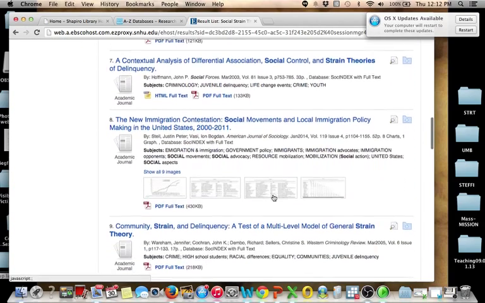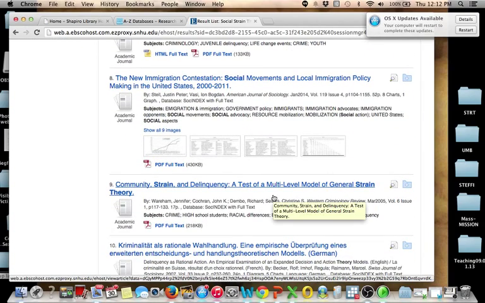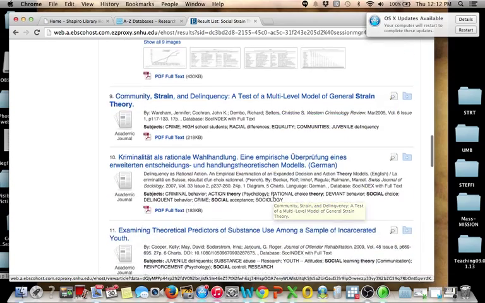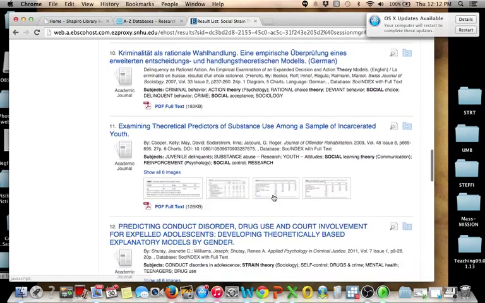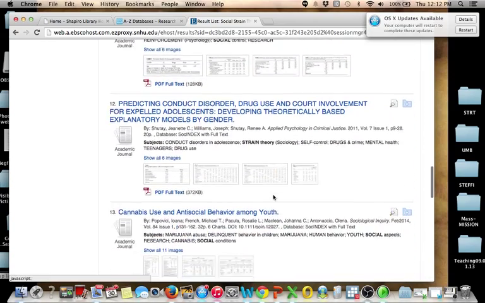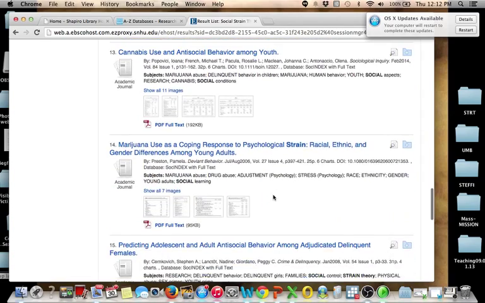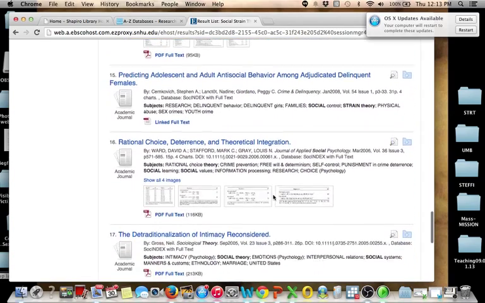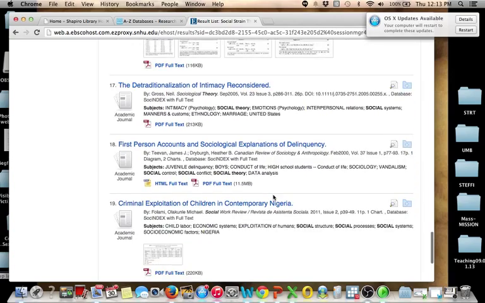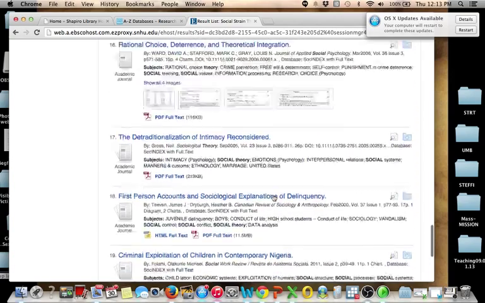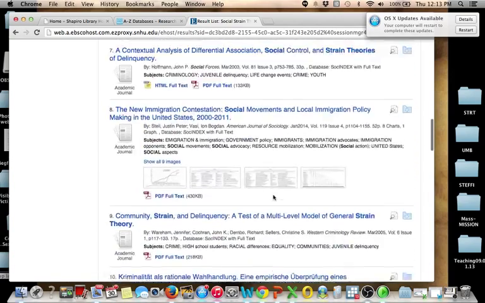You can see all these, and because you clicked on the PDF full text, you have access to the articles. So they're only showing you articles that the SNHU Library has full text access to. So that's great. That's basically what you want to do.